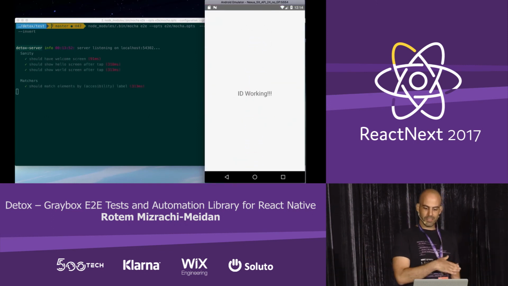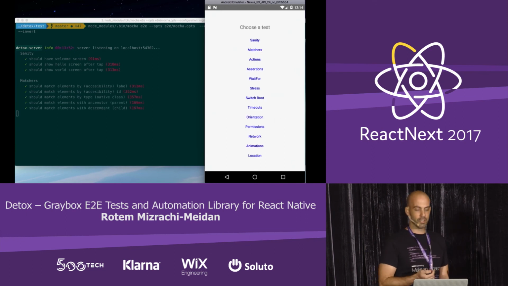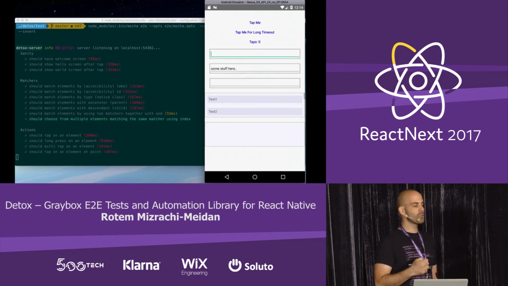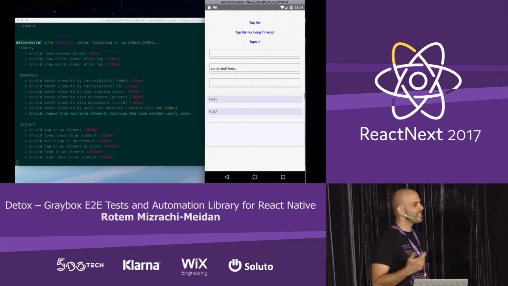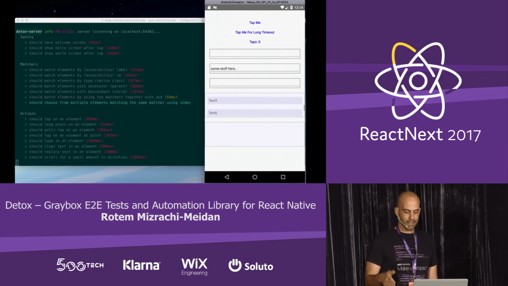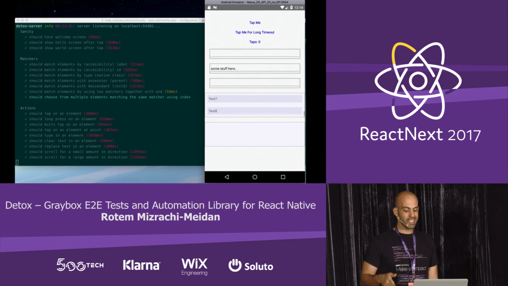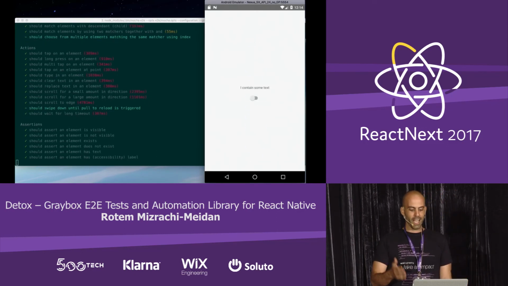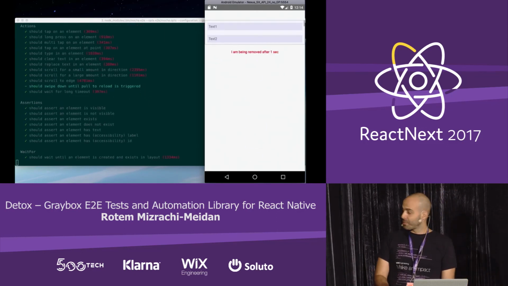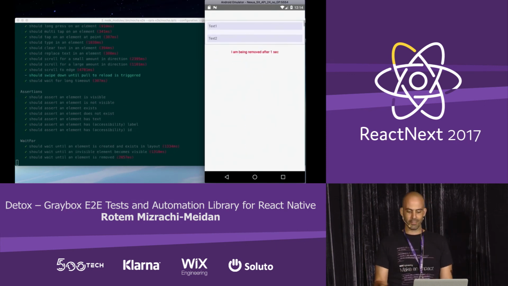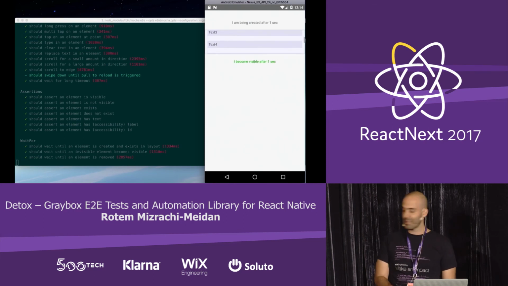So this is the same test suite we have been using to test our iOS implementation. It was virtually untouched. This way we could ensure that the API is truly cross-platform. Detox for Android is almost ready. In fact, there are very few things missing. And although it's not ready yet, I wanted to give you a taste of how it looks. So today, I meant to release an alpha version of the Android support, and I made all the preparations yesterday night, but it turned out that the release gods had different plans for me.